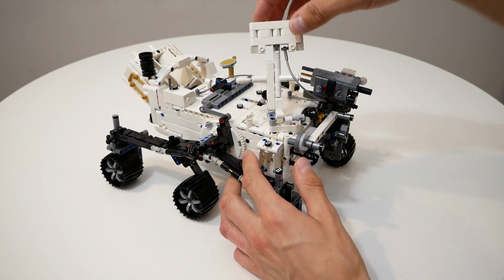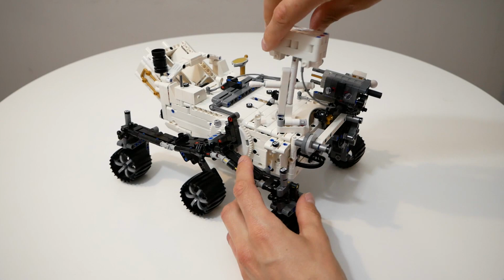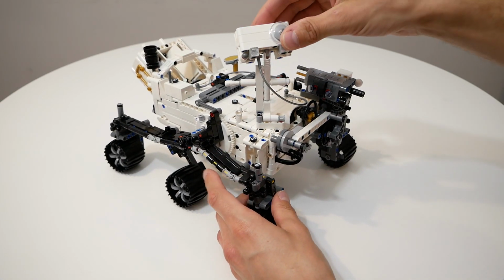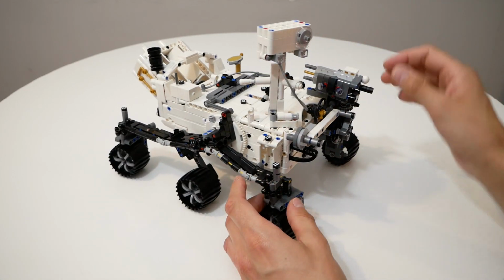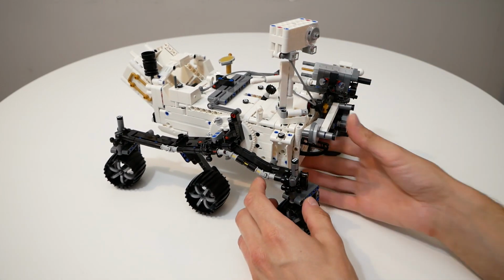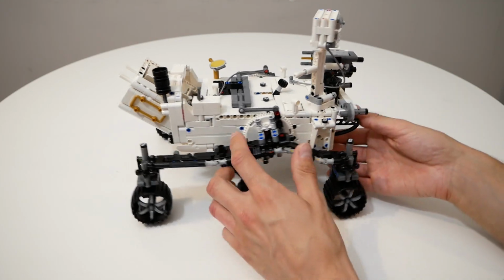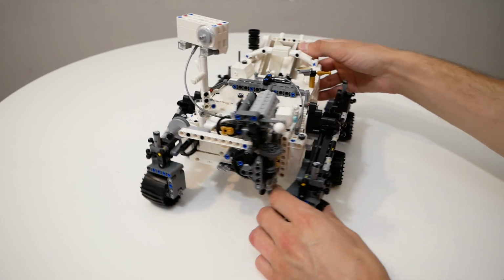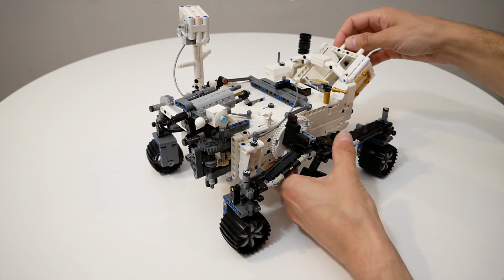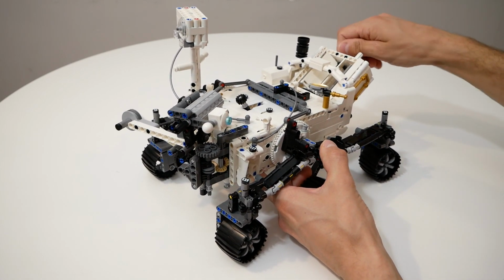We can activate, I suppose, the camera. We can rotate it, tilt, and so on. Here we have some details, a white carrot and an exhaust pipe, I think, of course. And here we have a folded manipulator. We can activate it by two handles in the rear part.